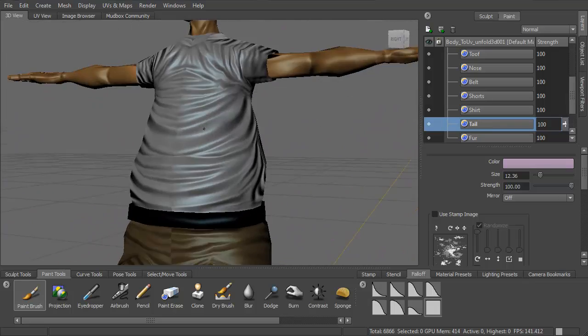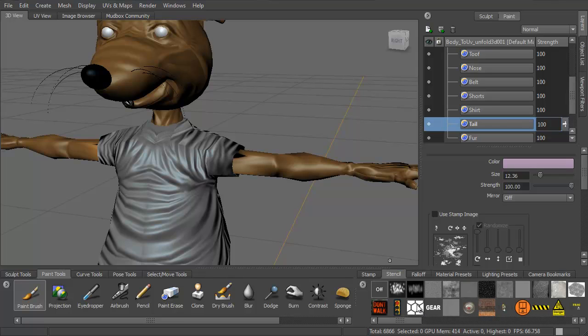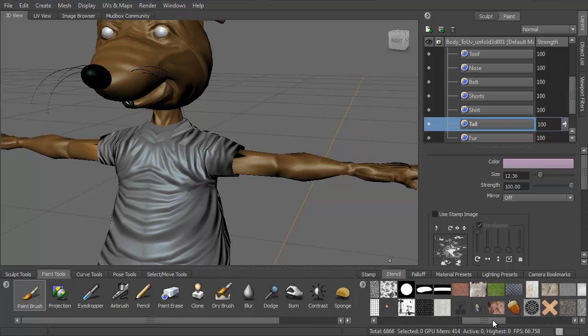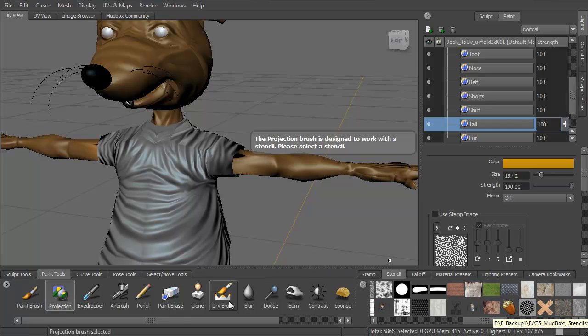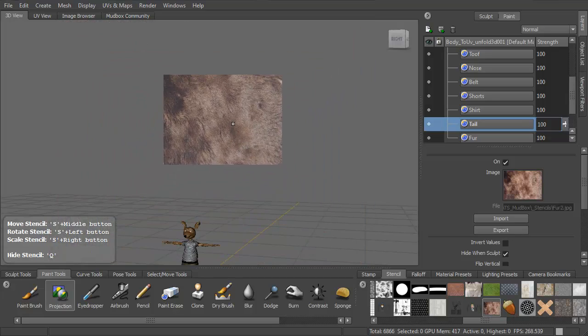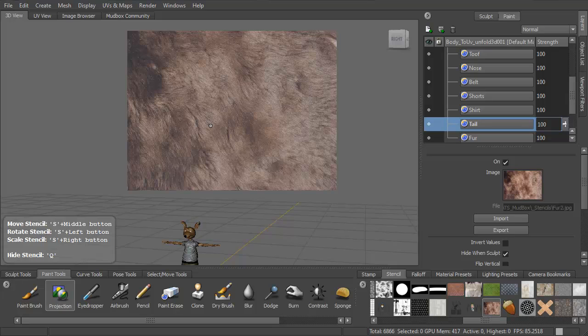So now it's time to determine what kind of fur we are going to give him. And I have a fur here that I have been using on all the rats, and if I hit the projection brush and this stencil, and let me zoom out, move down so I can put the stencil up here, you can see that this stencil, I believe I got this from CG Textures.